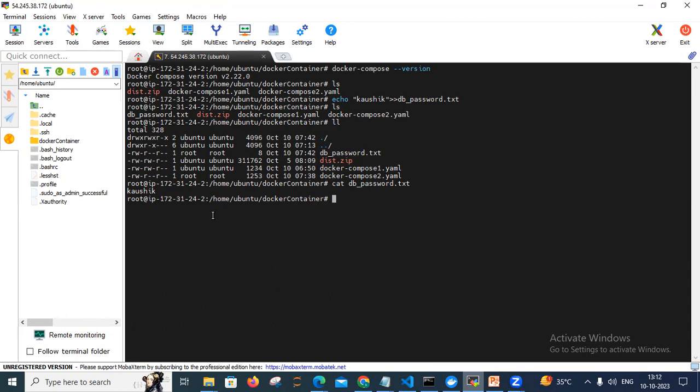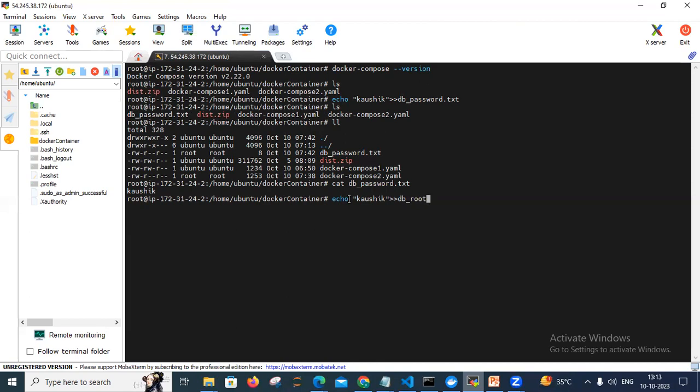Now we have to create: echo Kaushik into db_password.txt. Then the root password, not password, because it's already there.